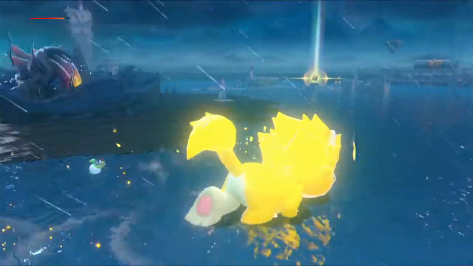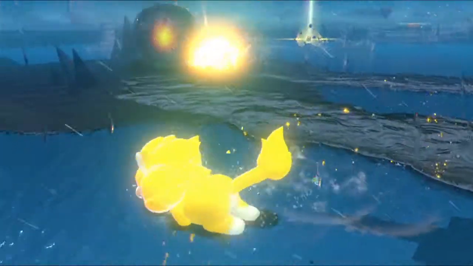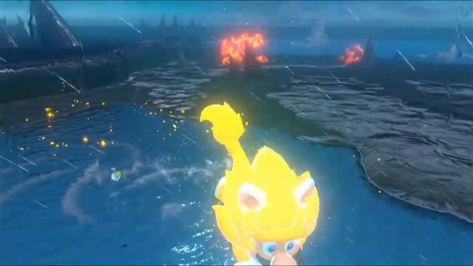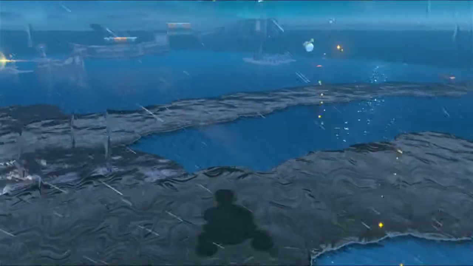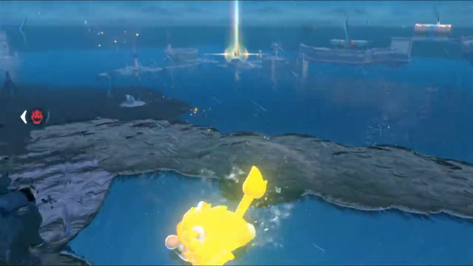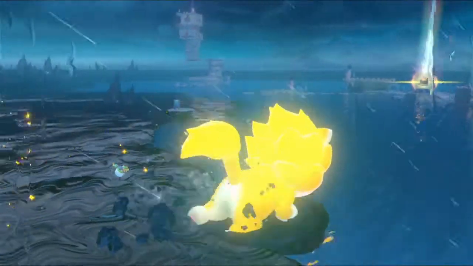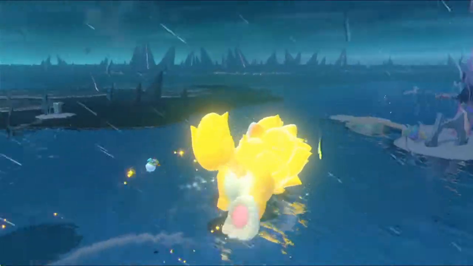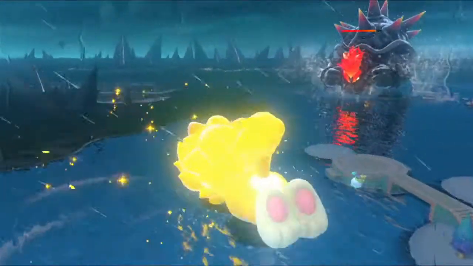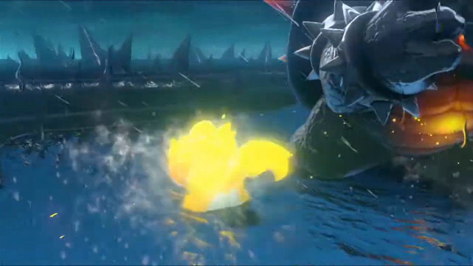Okay, here we go. Rematch with Bowser. Oh my goodness, he can drop places now, and he's rolling. He's rolling. Oh my goodness, I can't even keep up with where he is. I think I have to hit him as he's rolling, though. Possibly. There's also another Giga Cat Bell over here, so if we actually take damage, we can actually get that back as well.